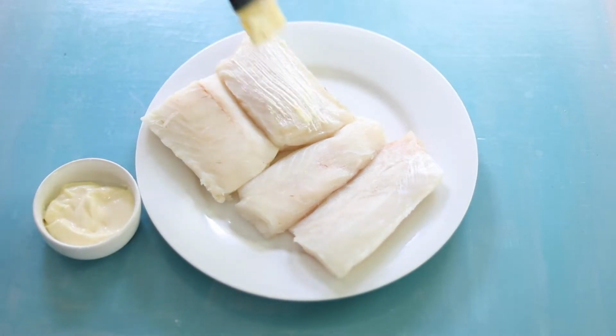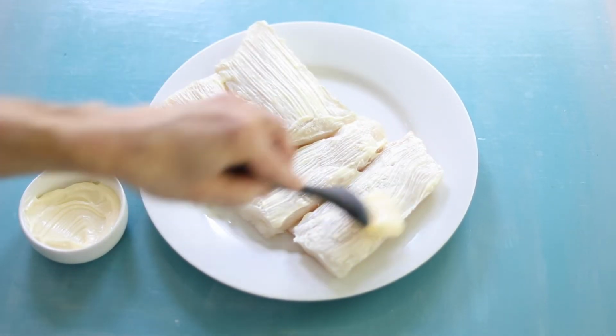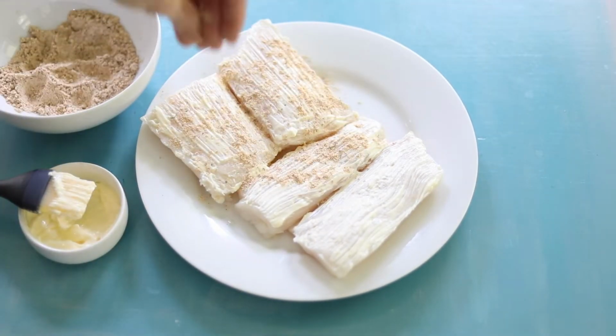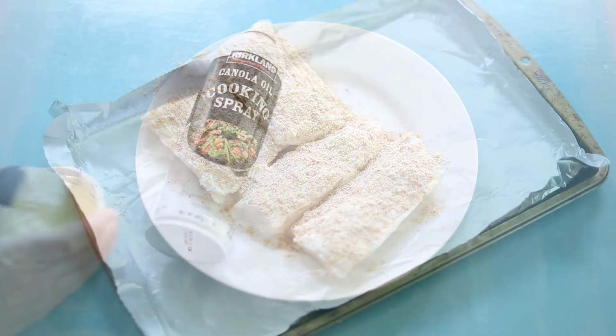Although you can certainly use oil, I brush the cod fillets with mayonnaise. This will hold a thicker layer of seasoning, it adds flavor and locks in moisture. And then you're gonna sprinkle the Cajun seasoning mixture on top.